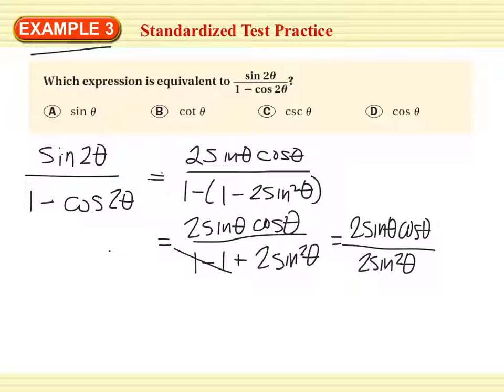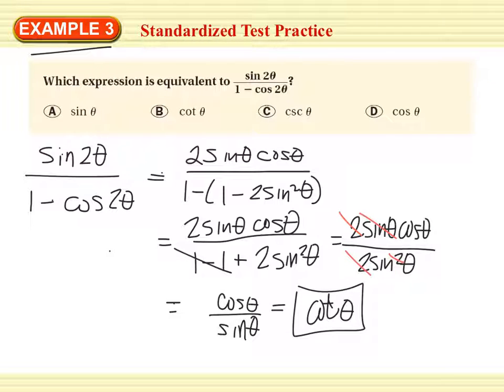I can actually simplify this. I have a sine theta on top and 2 sine thetas on bottom, so I'm going to cancel one of them, and I get 2, and the 2's cancel out too. So I actually need to erase this. Cool. That helps. Cosine theta over sine theta, which equals cotangent theta. So that big thing at the beginning simplifies to cotangent theta, which is b.